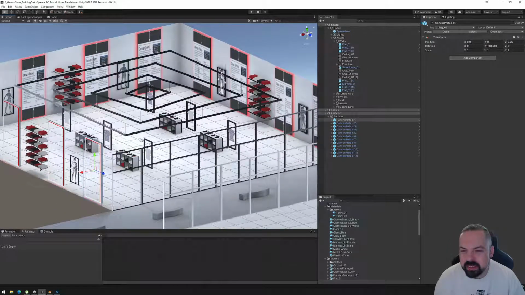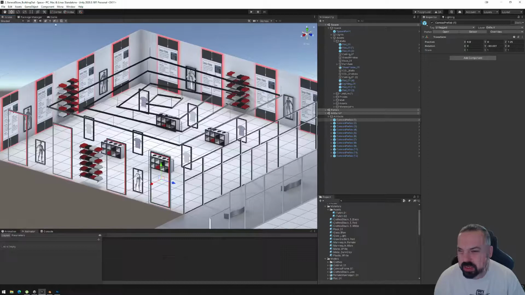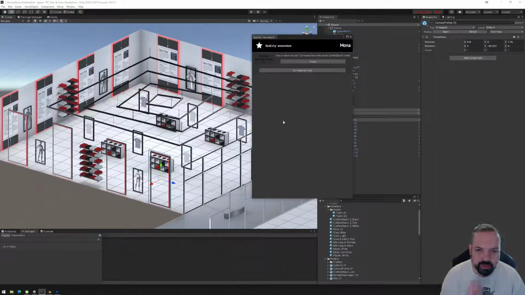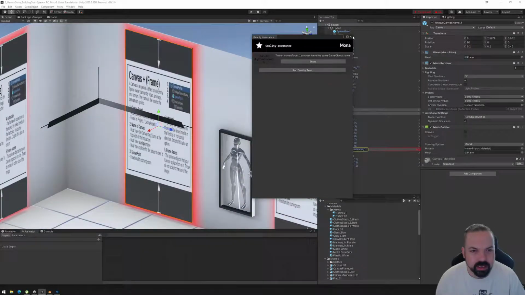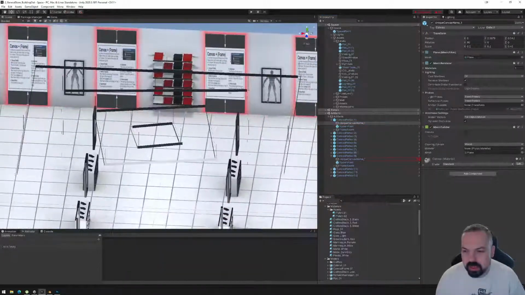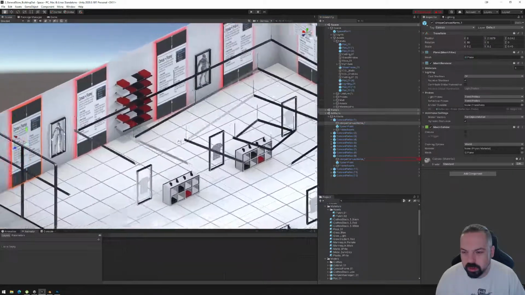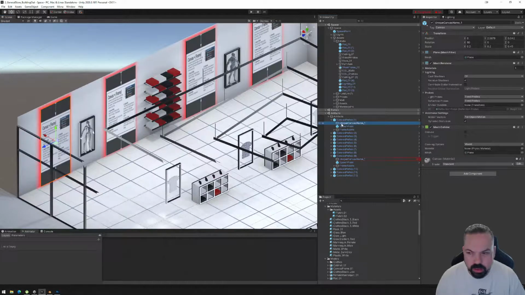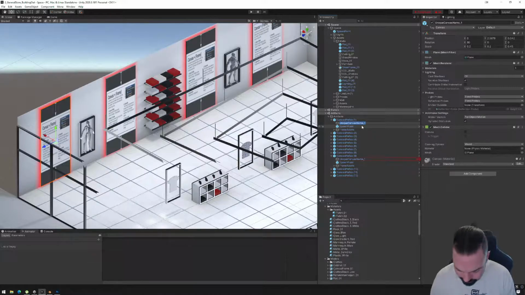But let's check this out. I think this will be interesting to see. So save and playground. Okay. All canvases need unique names, so I'm going to make this a little bit more useful in that this is the left canvas 1.